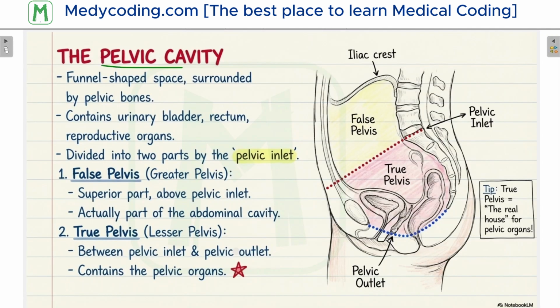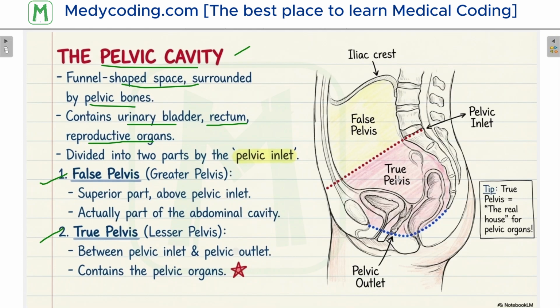What is the pelvic cavity? Let's learn this topic, as it will be useful for understanding. The pelvic cavity is the space inside the body which holds the organs and protects them. That space in the body is a cavity. The pelvic cavity is the cavity in the pelvic region that contains organs like the urinary bladder, rectum, and other reproductive organs. The pelvic cavity is divided into two parts, the true pelvis and the false pelvis.